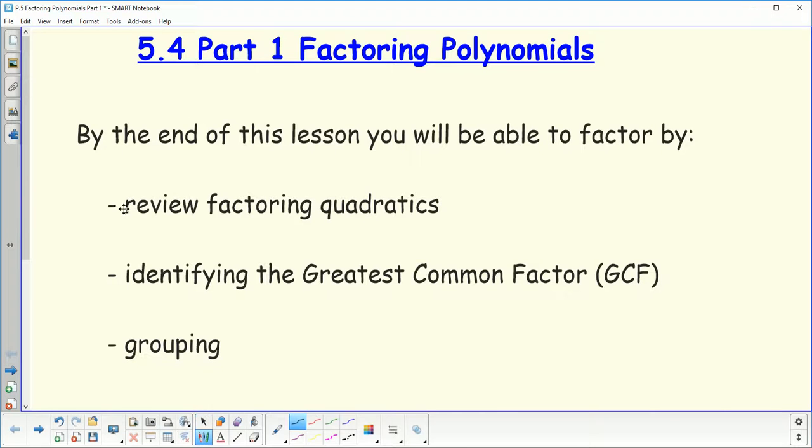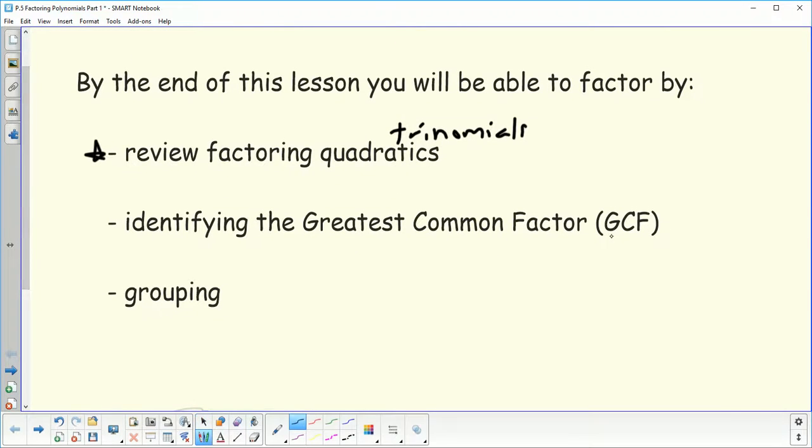Okay, so one thing we're going to do is factoring quadratics, and this will just be a review, and these are going to have 3 terms, more or less. And so we're going to call them trinomials, obviously. And then we're going to talk about a GCF, which is a greatest common factor. And then the last one is how to factor by grouping, which you've actually seen before, but we never actually probably identified it with those key terms.